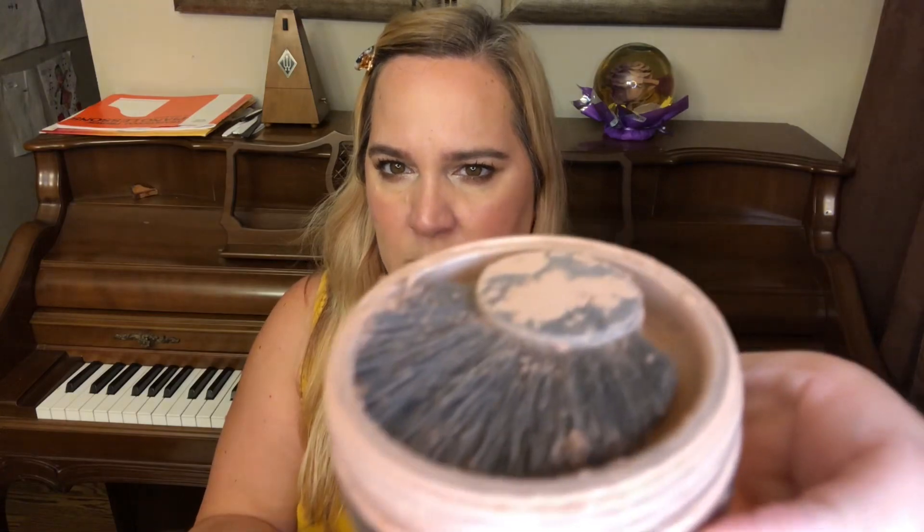And then she also sent me this — I've never seen this ever. It's from Benefit, it's called One Hot Minute. Have any of you guys ever seen this before? It just says it's a sexy in seconds face powder. This is a loose powder, so I'm not going to open it up and get it everywhere. But it's kind of a shimmery, bronzery kind of powder — not like a translucent or light powder. So I'm going to try that out and see what I think. Thank you so much, Elizabeth, for those two products.